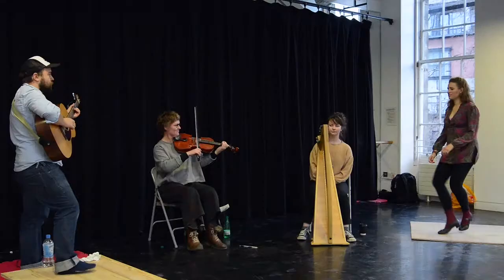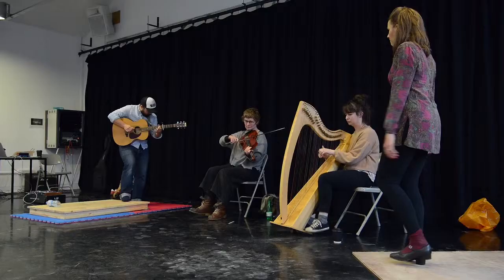Step dancing is a percussive style of dance done very close to the floor, mostly focusing on the footwork. It combines beats and taps with the toes, with the heels, and shuffles and brushes, which in Scottish step dancing then follow the rhythms of the jigs, the straths, the reels.